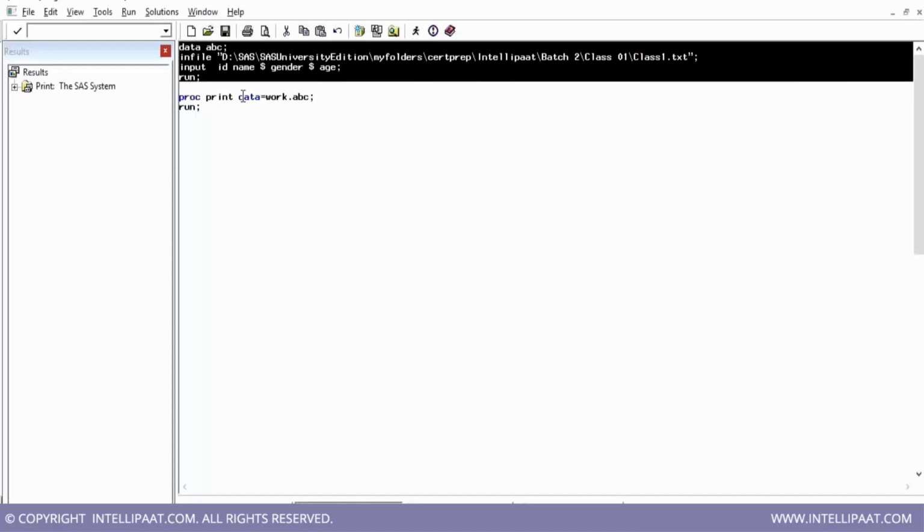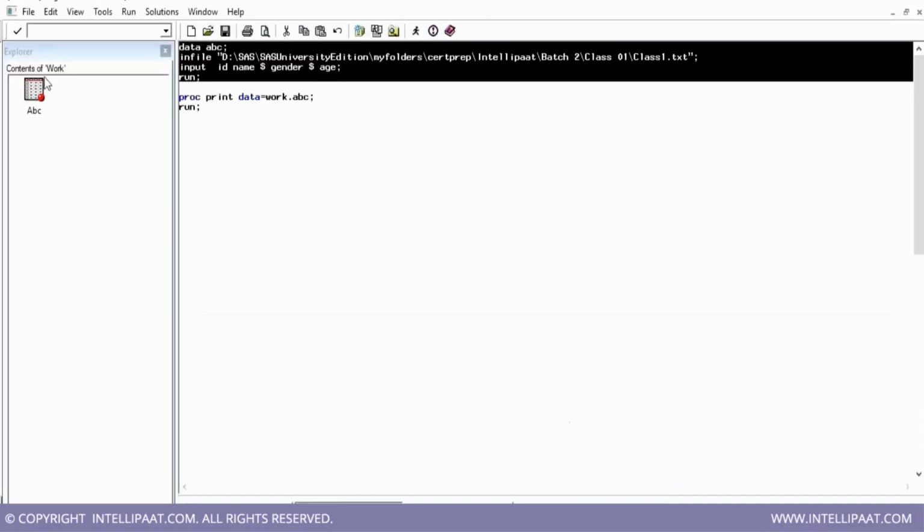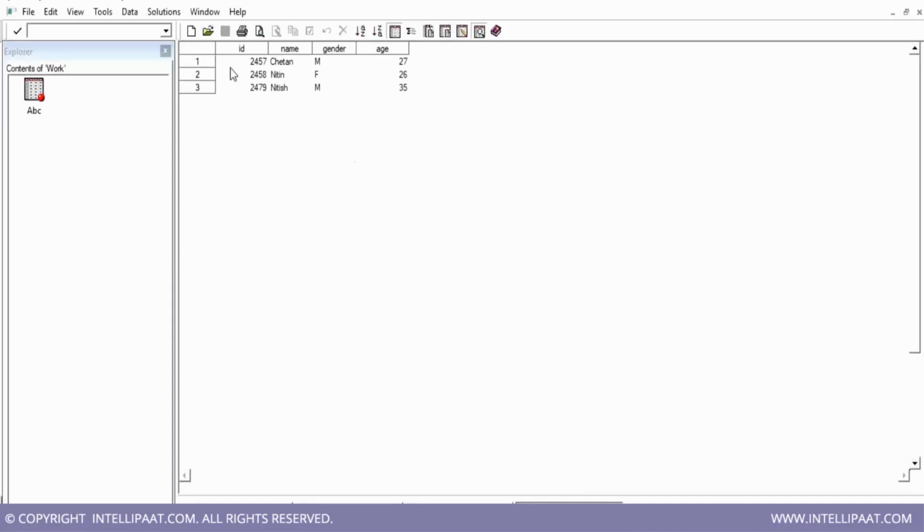Let me just run the code. When I run the code and check the Explorer, in the work library, it has created ABC dataset. When I look at ABC, this is how ABC looks.